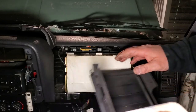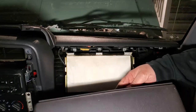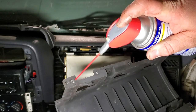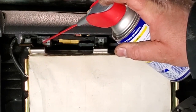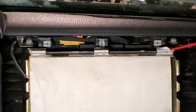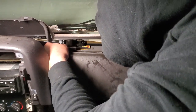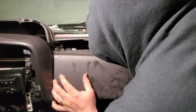All right, guys, this next part isn't really hard, but it's not really that easy either. It helps to put this airbag cover on if you get it slippery, because it's got to do some sliding. So I'm going to hit the back side of it with a little WD-40, and then these little aluminum clips with a little bit of WD-40 just to help us out. Nothing crazy. So now we got to line up the top, and it's more difficult because we got to do the top as well as the bottom. We got to put it over these tabs and slide her on.